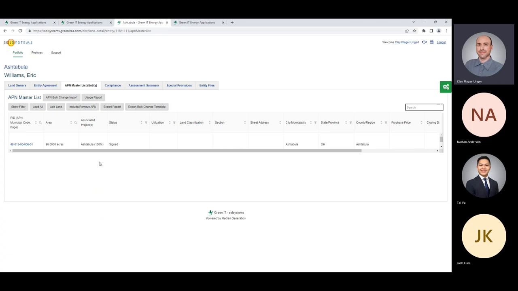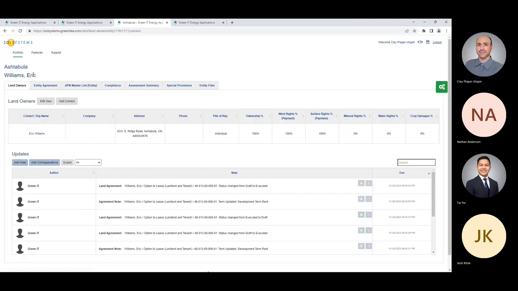So an entity is going to have land, and then there's going to be a landowner configuration on that land, and that configuration is defined at the entity level. So one entity can contain many landowners. It could also contain many parcels of land, but the ownership configuration is unique per entity.